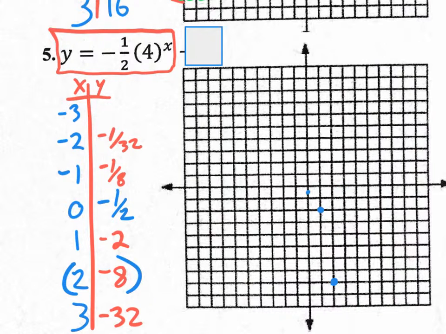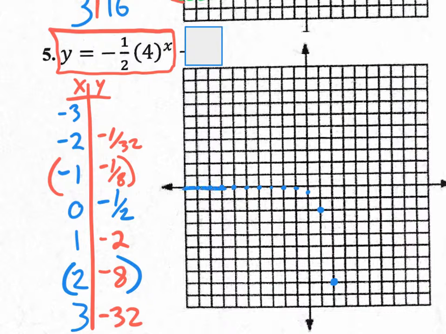Let's go a little in the backwards direction. Let's go to the negatives. Negative 1 on the x, negative 1/8 on the y. That's really small, so I need to put a dot really close to the x-axis itself. And we know that the next one, negative 2 and negative 1 over 32, looks like it's touching the x-axis. It's so small. And we know going this way, it's just going to infinitely approach that 0 value.